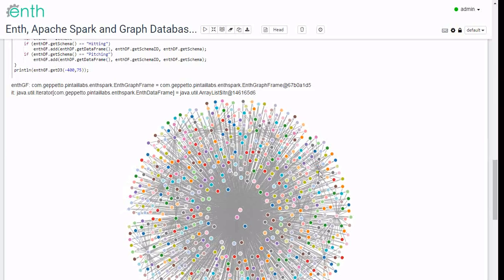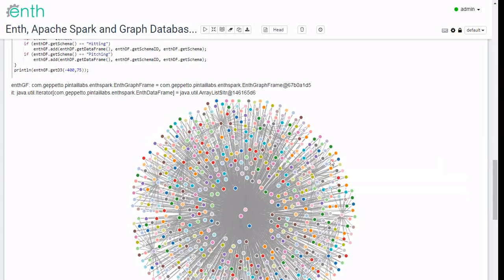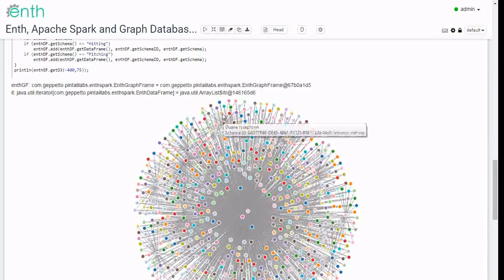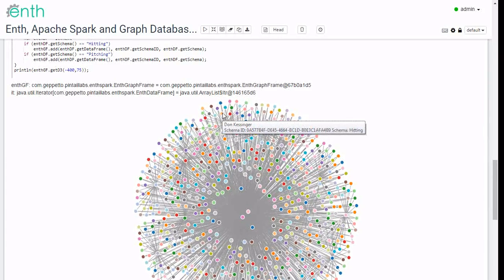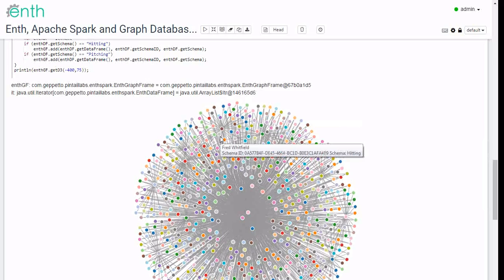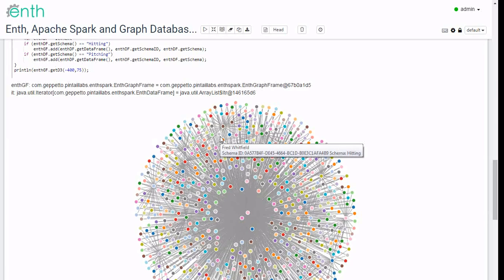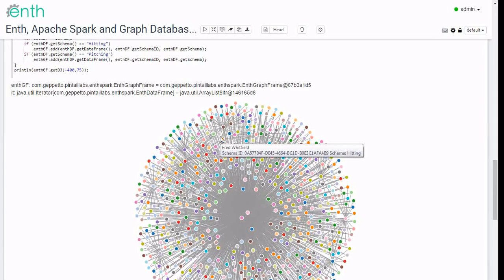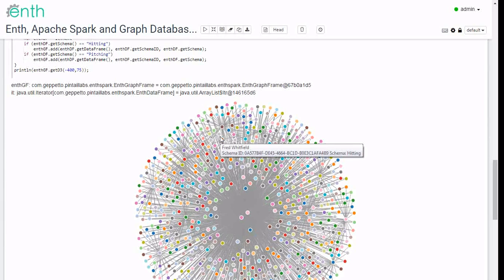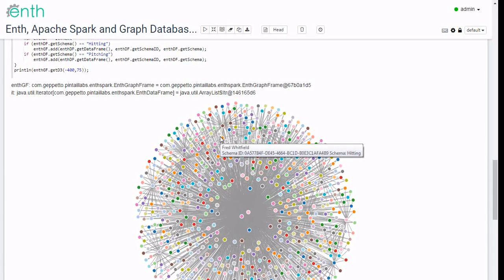Here are the Reds. Here are the Red Sox. The players who played for those teams in 1968 are reorganizing themselves around the team. So here's Don Kessinger, John Stevenson. This is just a little example of some of the things that we can do as far as building dynamic graph databases from public and private data. So using these graph frames, we can build custom databases merging almost any sources you can imagine.